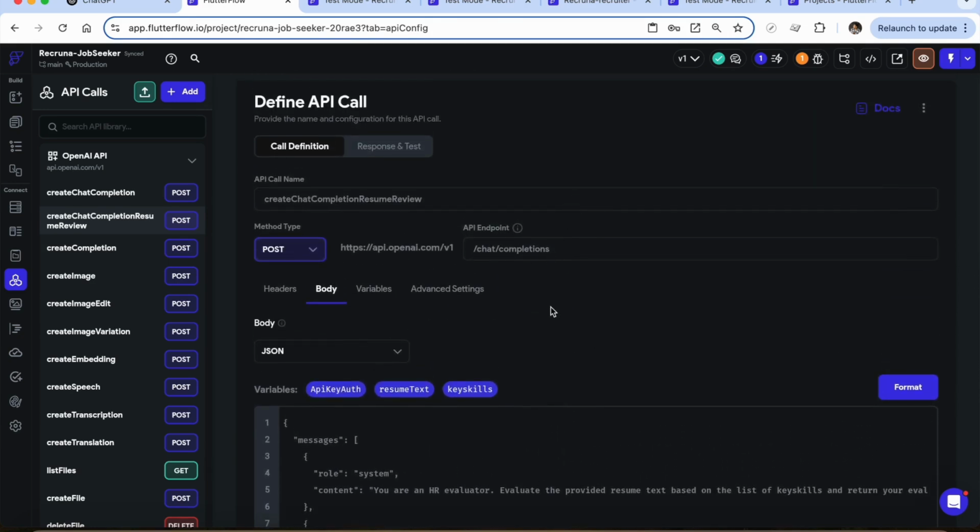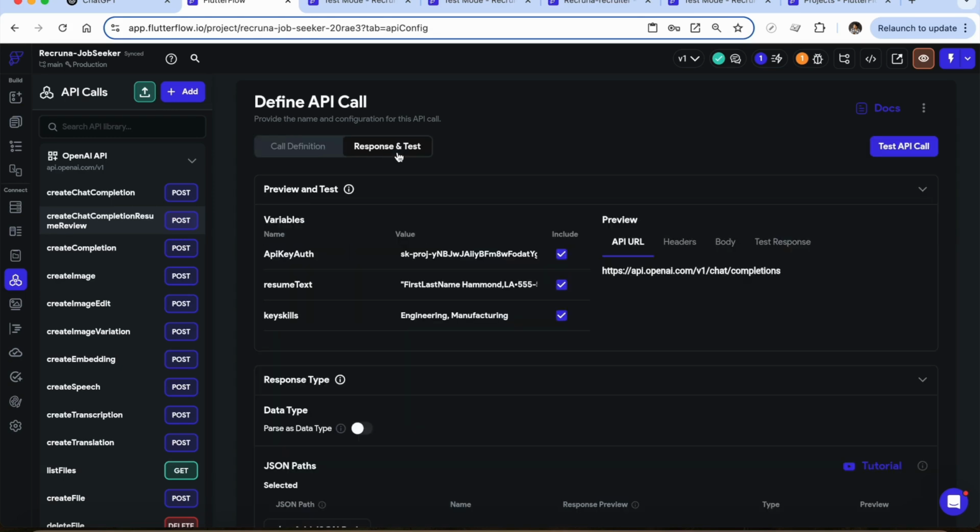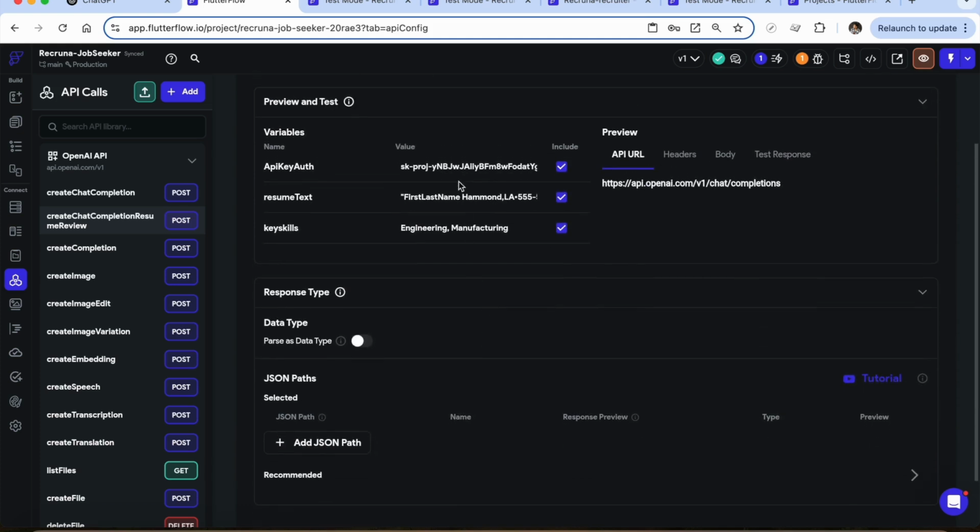Now if you have to test this in FlutterFlow, you can, by the way, you can also test this on Postman, but FlutterFlow also provides an interface to test this. So you fill in the variables manually over here, right? In resume text, something is already pasted, but I'm going to just paste the current CV that I copied.